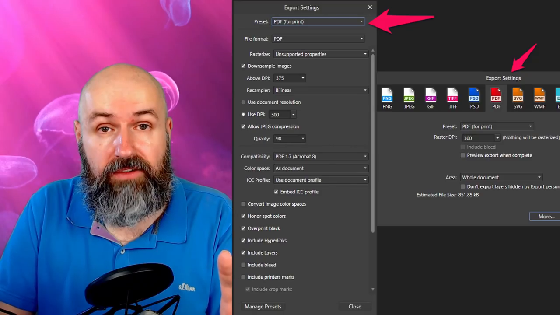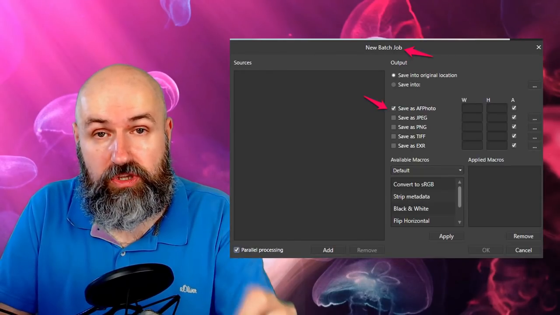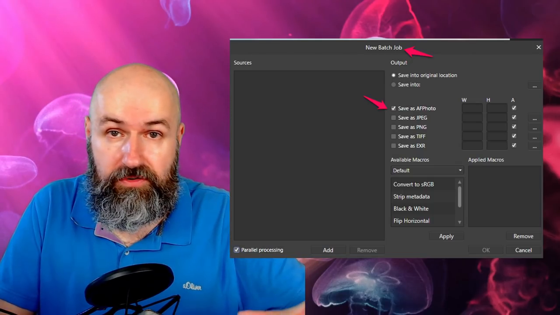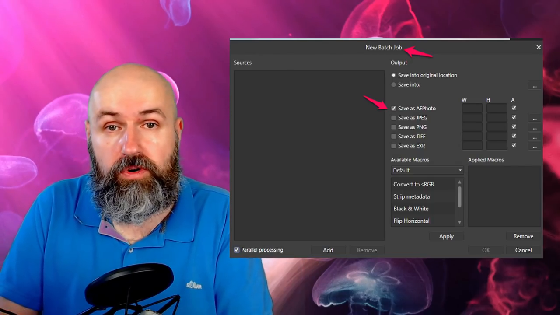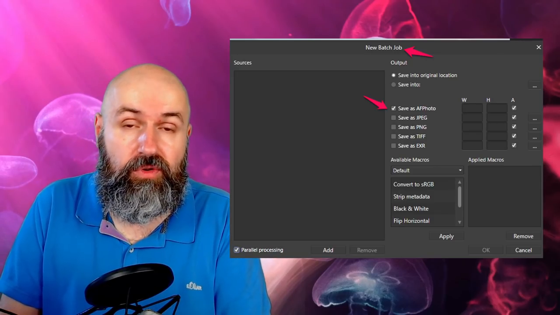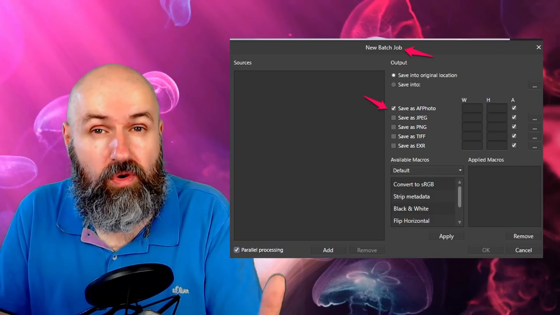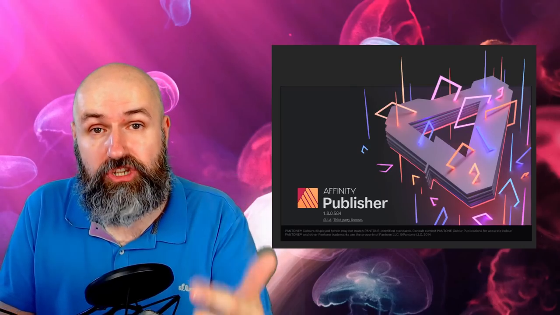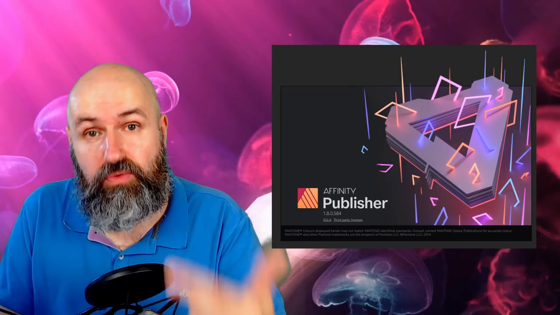And what you also have is batch editing, which can make it really fast if you want to have a batch of photos, like 100 photos edited in a certain way or converted to another file format. So Affinity Photo has a lot of good features to make the workflow very smooth. On the native environment side, Affinity Photo has two sister programs which are very nicely integrated. One is Affinity Designer, which is an illustration and vector program. And then we have Affinity Publisher, which is specialized in print and screen publishing.